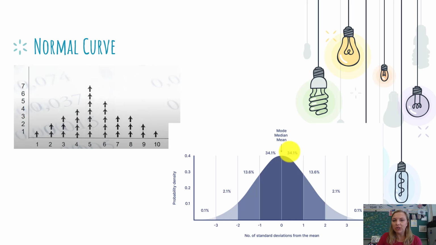So if we're looking at people, that would mean that 34.1% of people have a score between 0 and 1 standard deviations. In a normal curve, this is mirrored on the opposite side of the mean. So that means 34.1% of our data points are also between 0 and -1 standard deviation below the mean. As we go down, our percentages get smaller and smaller. If you add all of these numbers up above the mean, you can see that they will equal 50%. And that means that 50% of our scores are going to be above the mean and 50% of our scores are going to be below the mean.